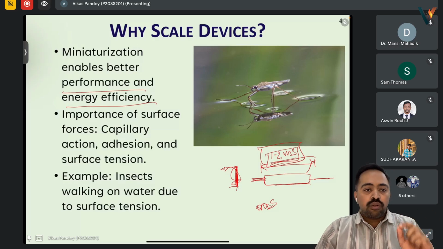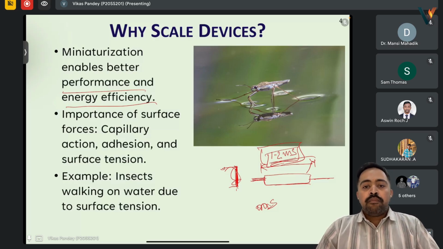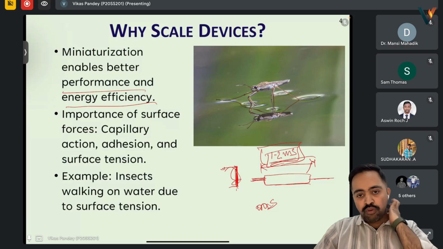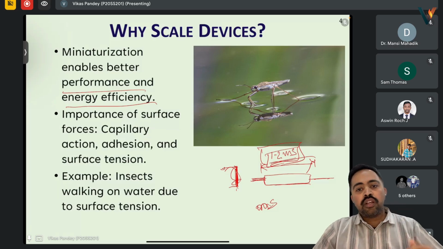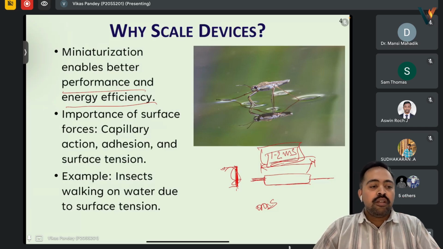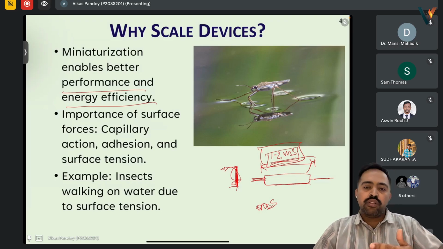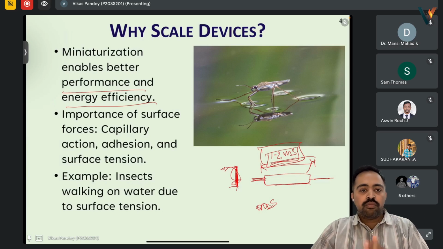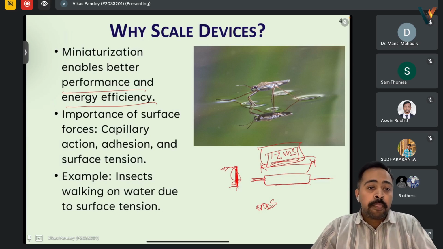We are using lower voltage nowadays compared to what we used to have 10 or 20 years ago. All our devices used to work on full 220 volt. Nowadays most of our devices work at 5 volt DC. In electronics also, we used to work earlier at 12 volt. Now we are gradually moving towards 3.3, then 2.3 and 0.3 volt like that.